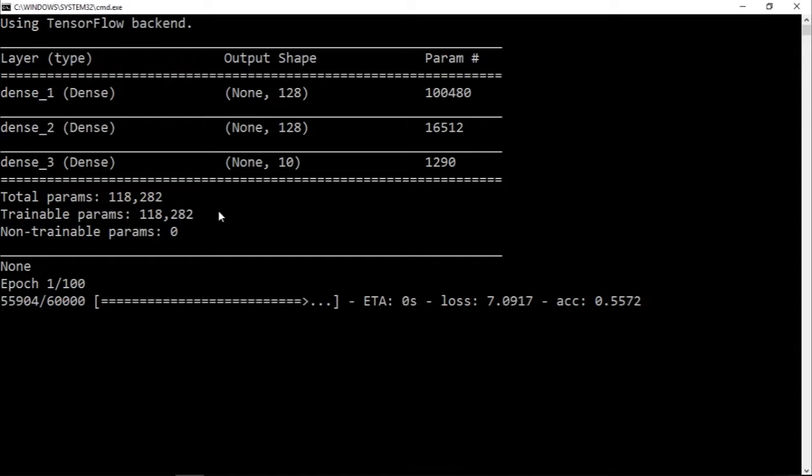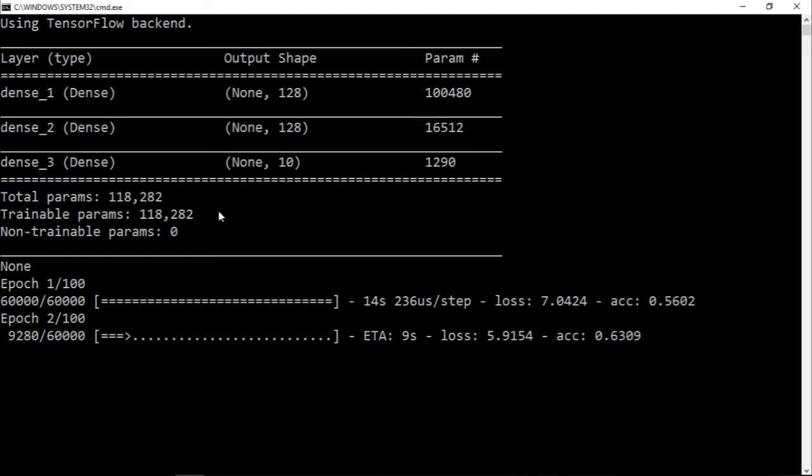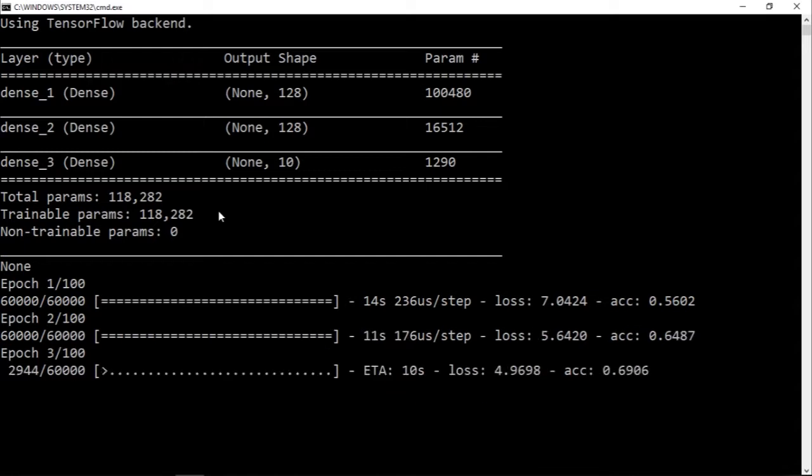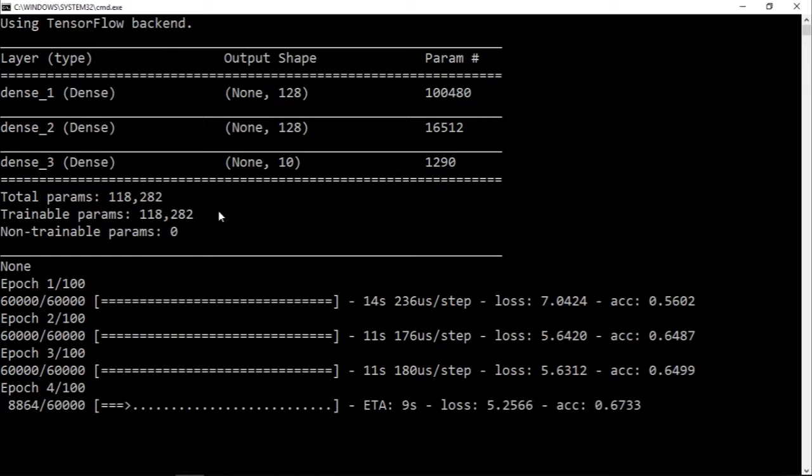I could increase that. So for the accuracy, let's see. Each epoch would take about 14 seconds actually. So let's see if we can achieve a better accuracy. I think we are stuck at 60, if I'm not mistaken. Let's see if we can have a better precision.